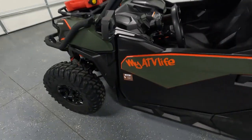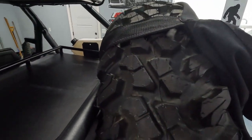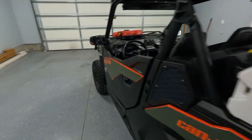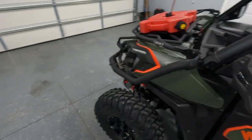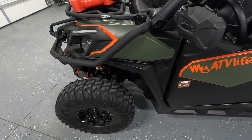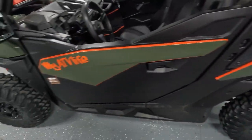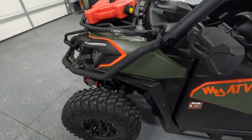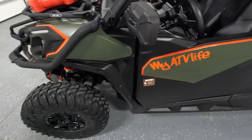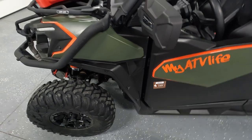I did a review at 1,500 miles of these tires. I do have a new one — this is a spare, this has never been on the machine, it has zero miles on it, and the tread depth is 21/32nds of an inch. So that's kind of my baseline. At 1,500 miles the tires were down to 17/32nds of tread, so I'd lost four 32nds — an eighth of an inch — in the first 1,500 miles. And the last time I talked about them, the machine had 3,400 miles on it and they were down to 15/32nds. Kind of odd — the first 1,500 miles I lost four 32nds, and in another 1,900 miles I only lost two 32nds. I don't know how that works.